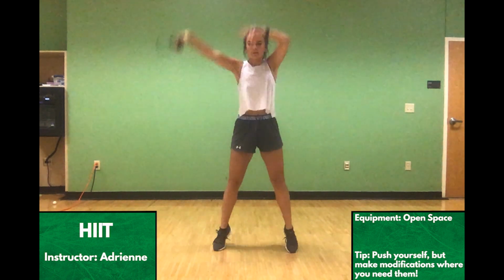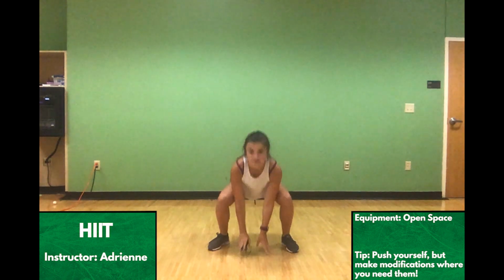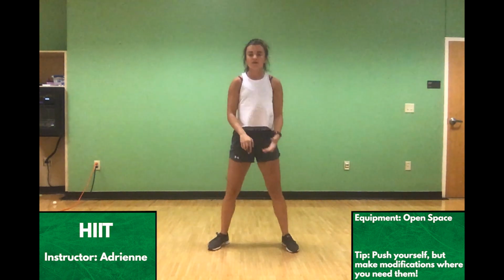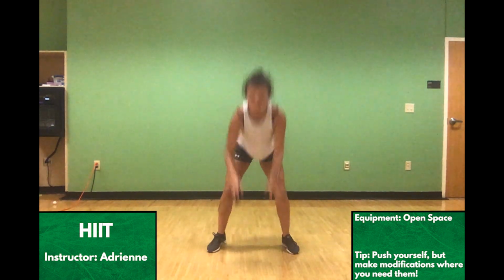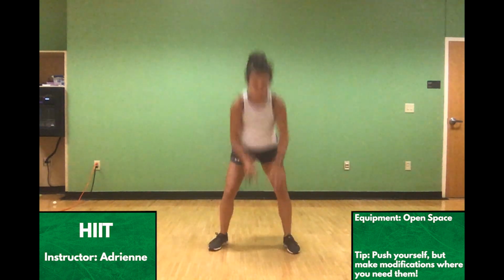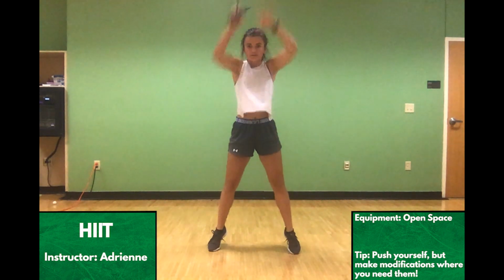5, 4, 3, 2, 1, here we go. Up and down as fast as you can. To modify this move, you can slow it down a little bit. Don't go quite as low. Decrease that range of motion. If you can, try to get as low as possible. Add that calf raise. Arms come all the way up. Alternate sides. Nice job. You're over halfway.